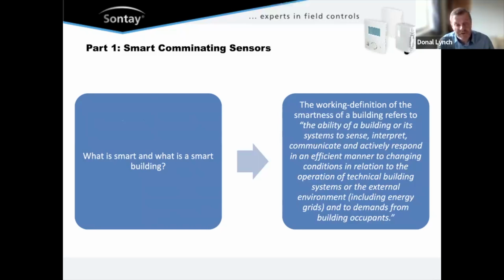That's a bit of a mouthful, but the one word that stands out there for me is sense. The sensors in any building do a really important job, and people pay an awful lot of attention to what they do with the data and logging the data, optimizing the data. But if the data isn't accurate and correct to begin with, then the whole system falls down. So the sensor itself is the most important part of that. Getting that right is really, really important.